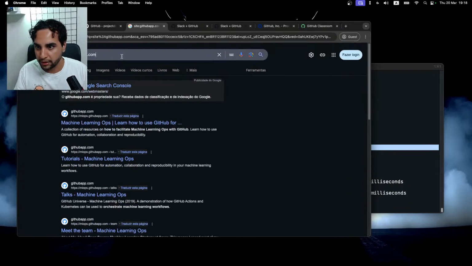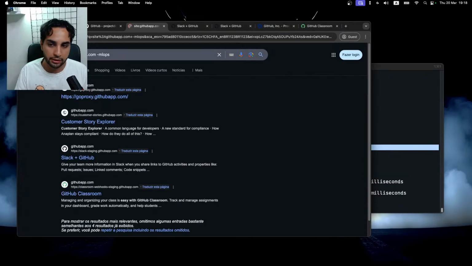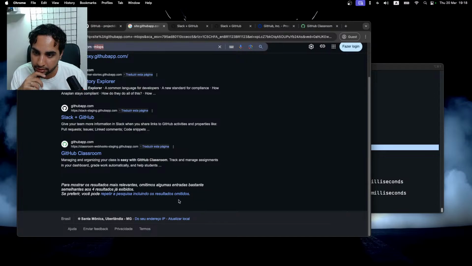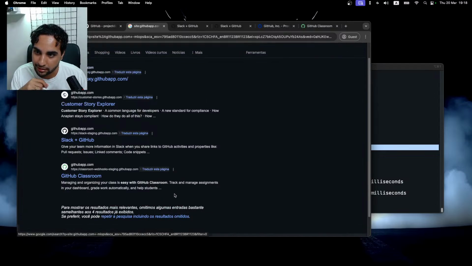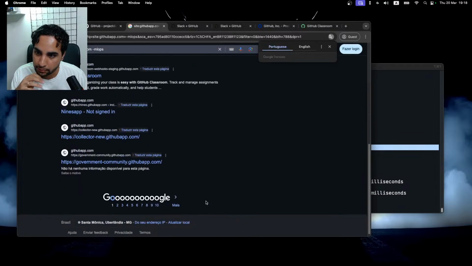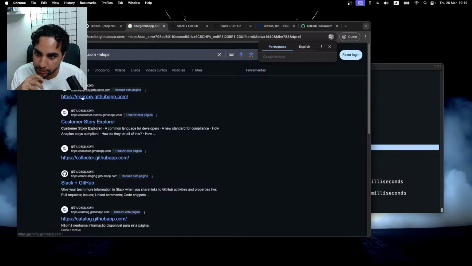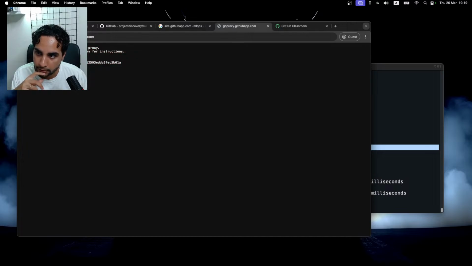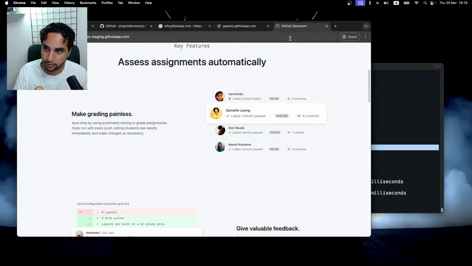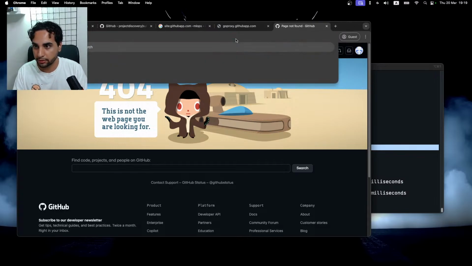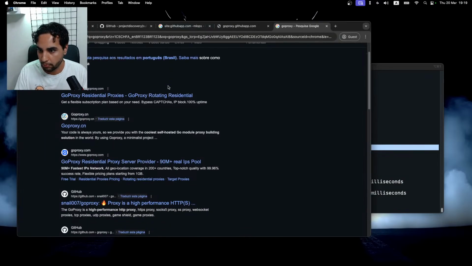So let's remove the envelopes here from the results. Our results got small, but still have some. So proxy does not even exist.